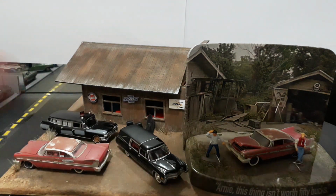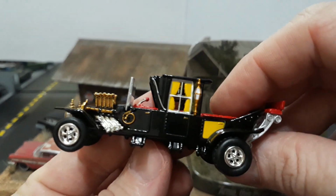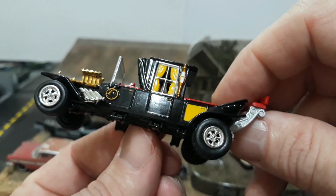So, it all kind of got away from me. It almost fell off the table. That wouldn't have been good. So here it is, and very cool looking car.